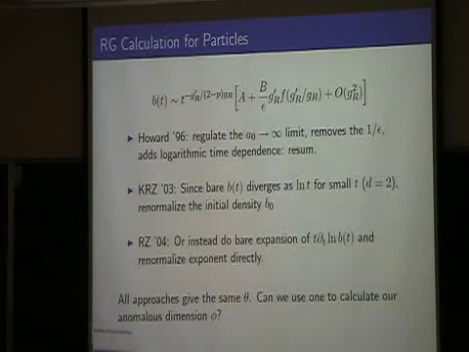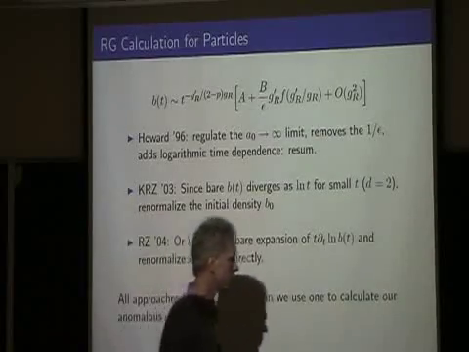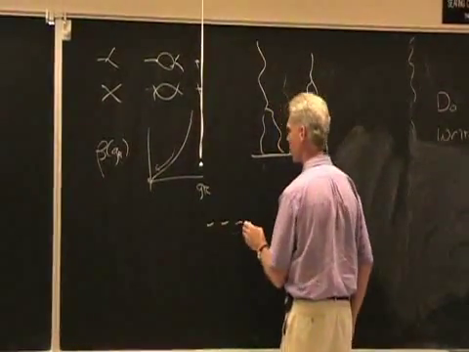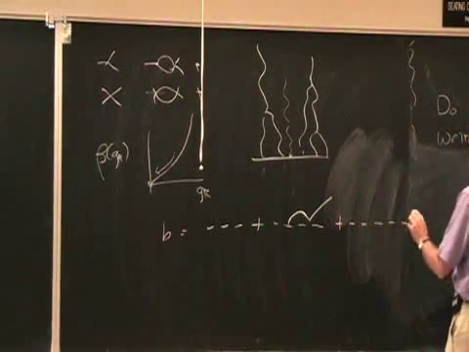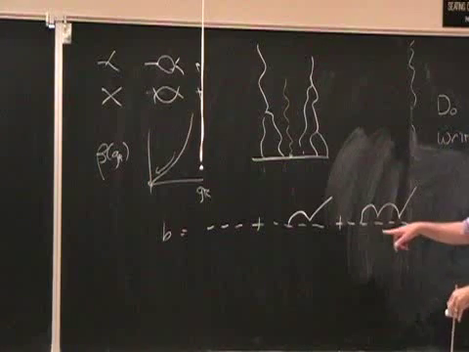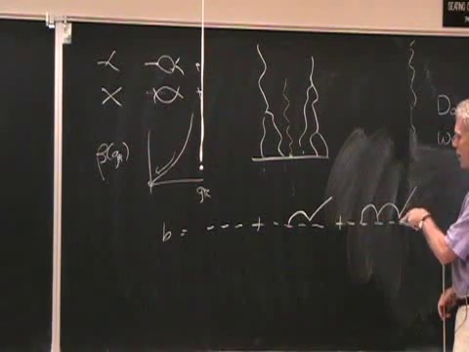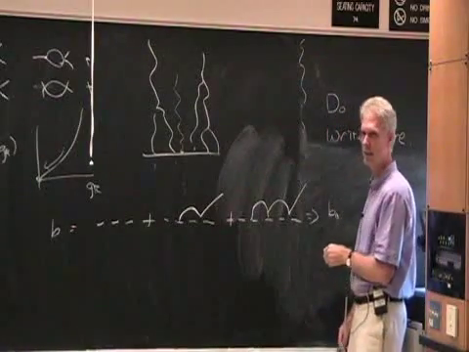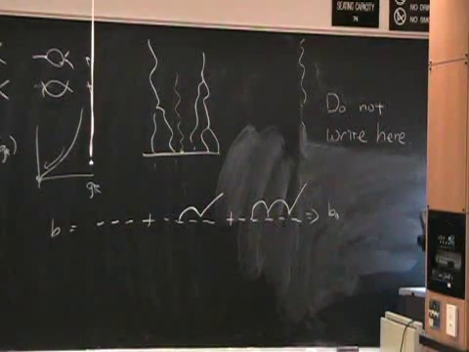So this was encountered, like I said, by different people and dealt with in different ways. First encountered by Martin Howard, and while I don't want to go too much into technical details, I'm just going to say a little bit about it from this point of view. What you basically have to do is renormalize your initial density. So all those diagrams that contribute to the B density have a B line, no pun intended, that looks like this. You can't do anything more complicated with that B line because it comes in and out of each vertex exactly once. And basically what that is contributing to is that the initial density needs a renormalization factor, just like the coupling constant. It's not obvious, but if you put that in, you can actually show that it cures the divergence problems.